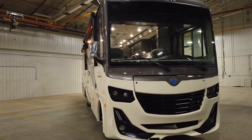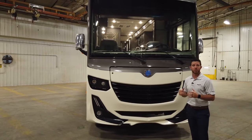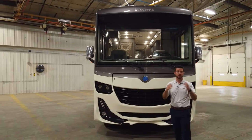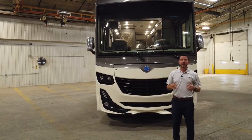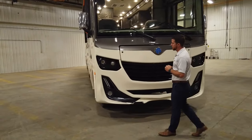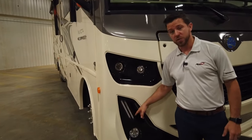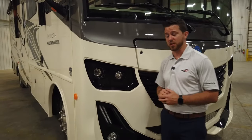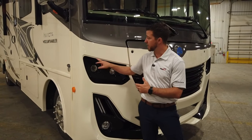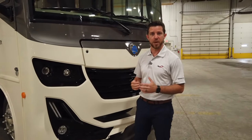We have our one-piece molded fiberglass front cab and our oversized windshield. As with all Holiday Rambler products, we put the largest windshield possible in it — that's due to safety, giving you a better view of what's in front of you and letting you see what's coming in from the sides. Up here we have the high-performance headlights, paired with the contrasting colors of the marker lights and accent lights, giving it a real nice look. All of these black inlays are hand-striped and automotively painted.